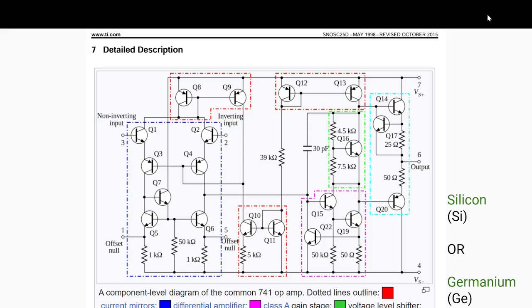Another example, just to show you in these two slides, is that so much complexity is being taken care of by engineers to give you the comfort of ease in use to achieve the desired objectives, which is amplification, can be filtering, can be current gain, whatever it is, using OPAMPs. And this is the 741, very popular OPAMP in academia for practicing OPAMP circuit design and analysis.